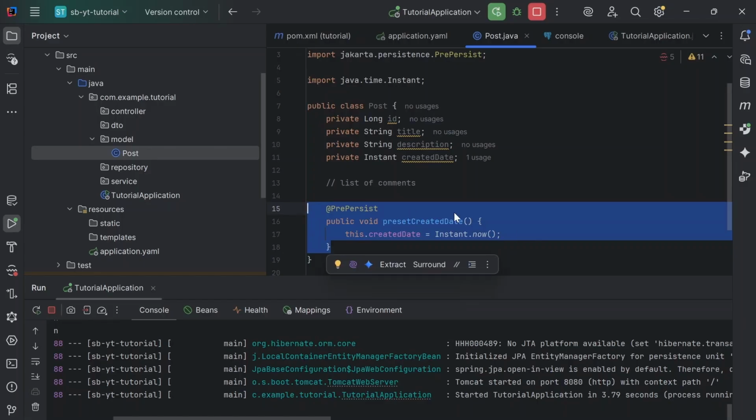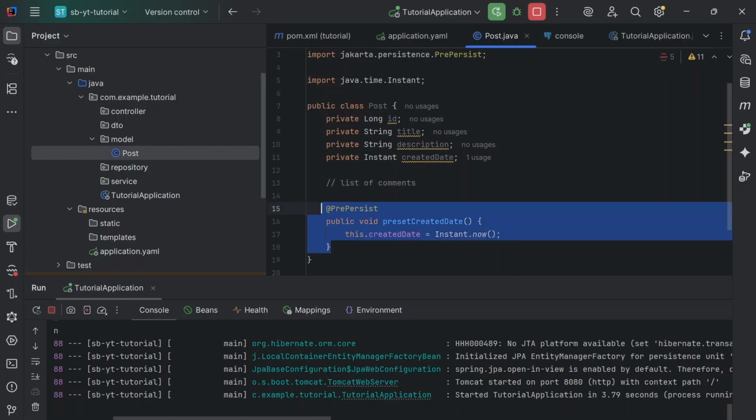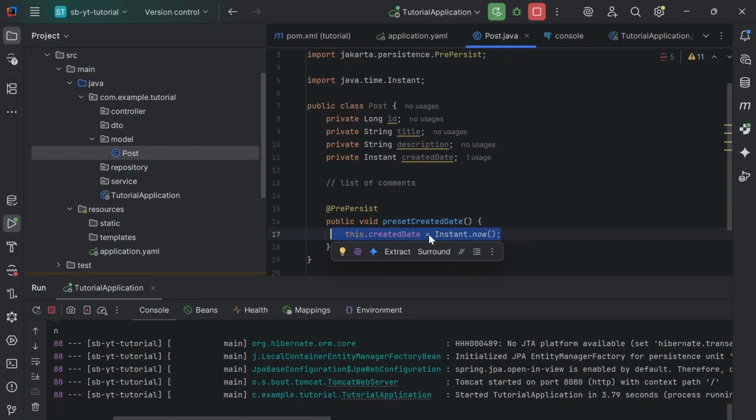Saved, and we cannot actually change it. Later I will set that setting. So this is basically saying, okay, before you persist to the database, this date will be set as Instant.now without us having to write some code for this. All right.